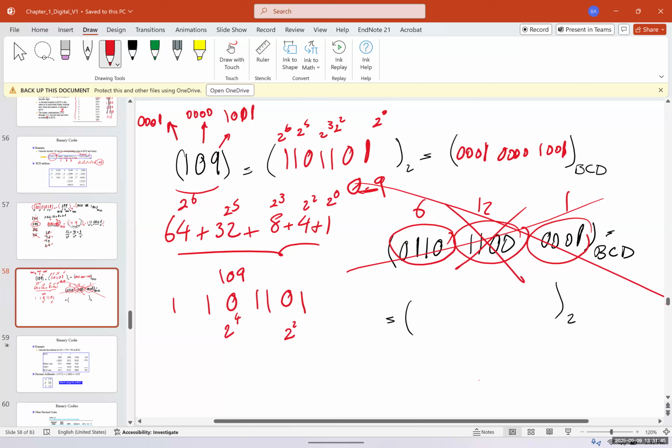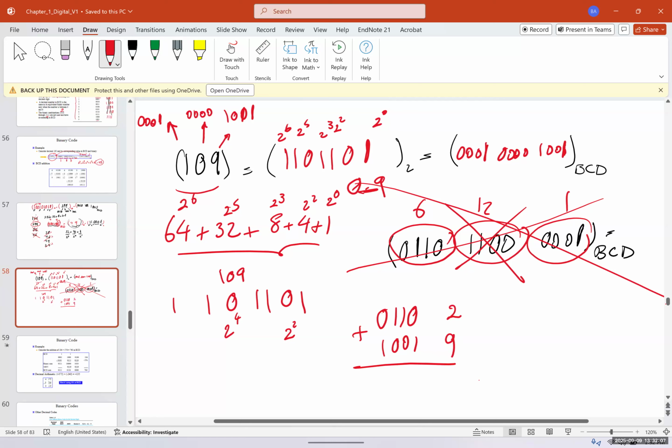Now you may ask, if we don't have a number above 9, what if I add two BCD numbers like 0110 plus 1001? Both of them are BCD numbers. This is equal to 6 and this is equal to 9.